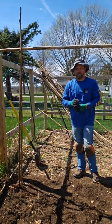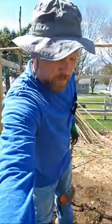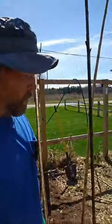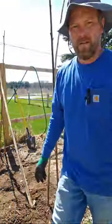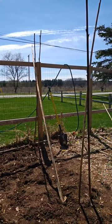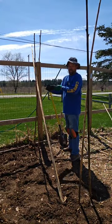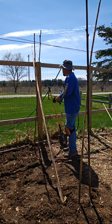I'll get you up here so you guys kind of see what I'm doing in a second. I don't think you can really see what I'm doing too well from there. Oop, it's okay. That's all part of the process, right? All right. There's this one. There's that one. Okay. Anyways, getting my support set up for my peas right now.